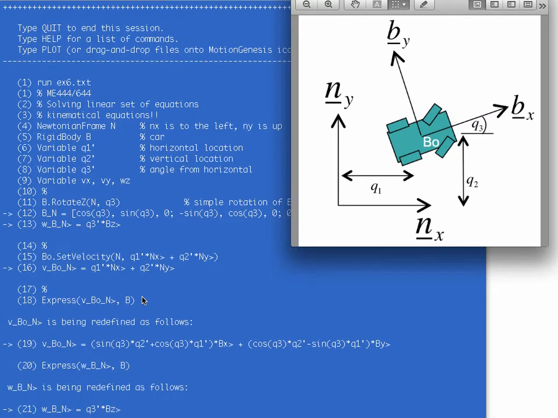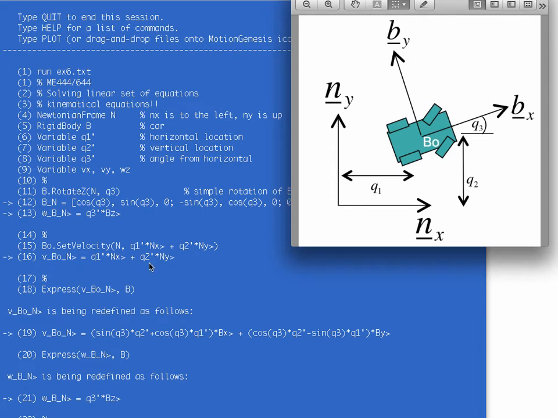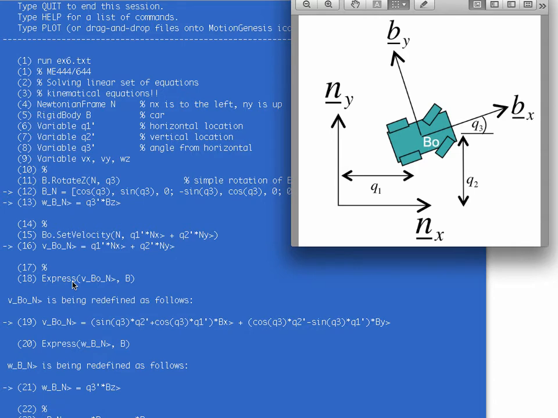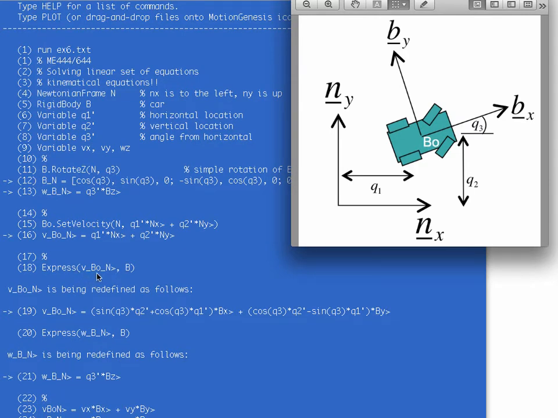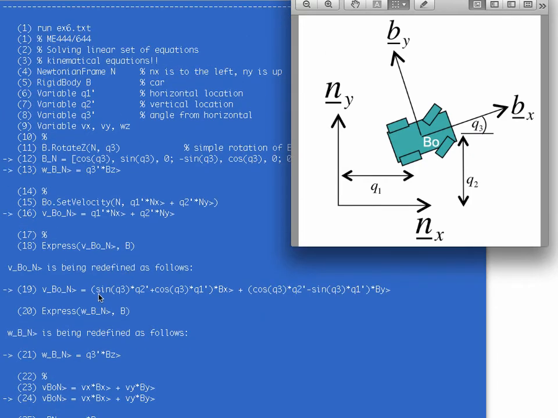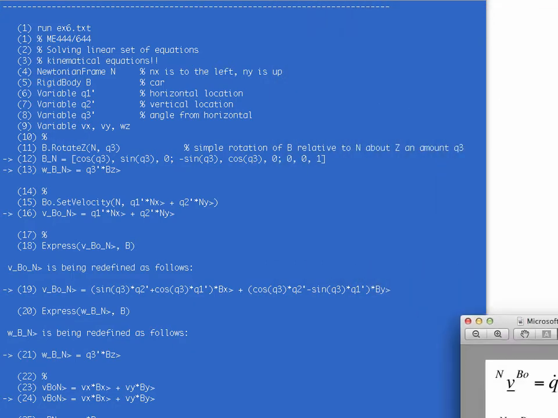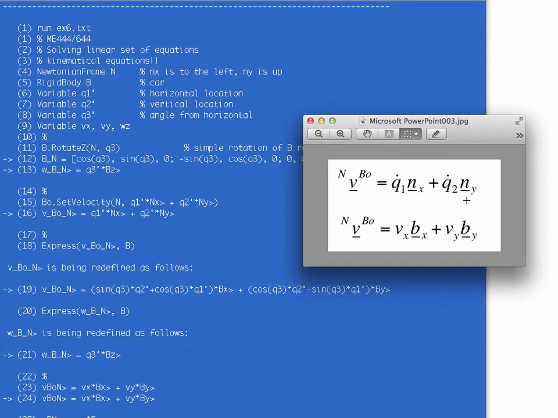And now I have to resolve this. So this makes sense from setting up the problem, makes it easy, q1, q2, and q3. I'm going to go ahead and express velocity of O in N, velocity of B O in N, in the referencing B. And so it spits out this thing here, and it says that it's sine q3, q2 dot, et cetera, et cetera. And I've got a bunch of Bxs and a bunch of Bys, which makes sense because it's still in the plane. It should be in sines and cosines. If q3 were 0, it should just line up perfectly. And basically what I'm doing here is I'm saying I have two expressions for the velocity of BO in N.